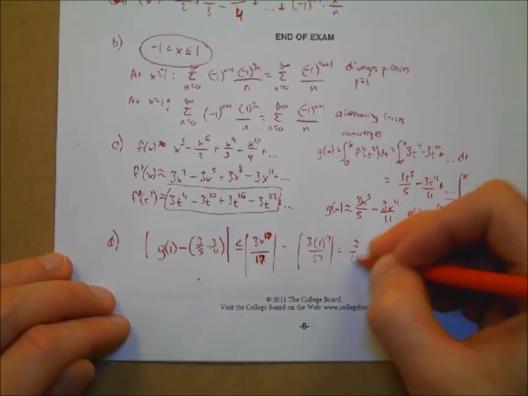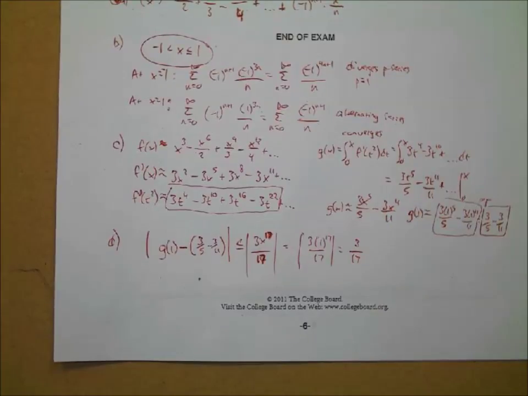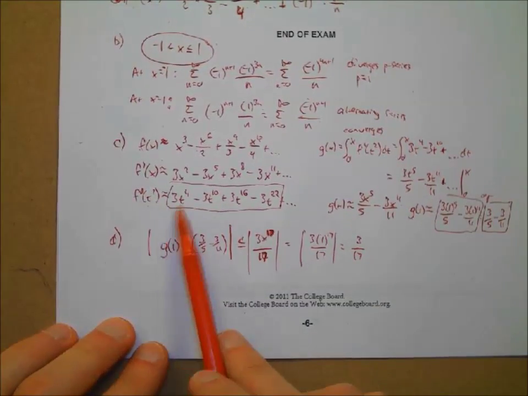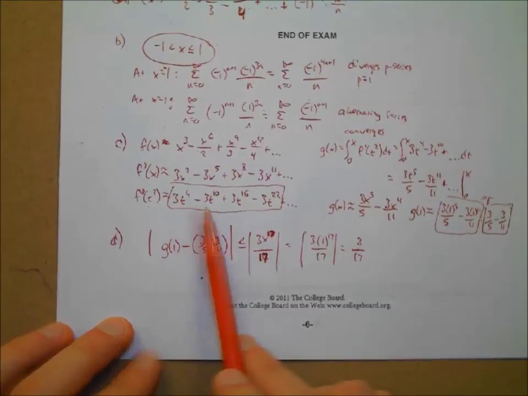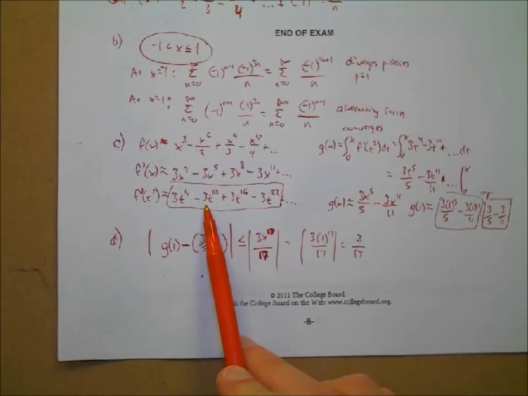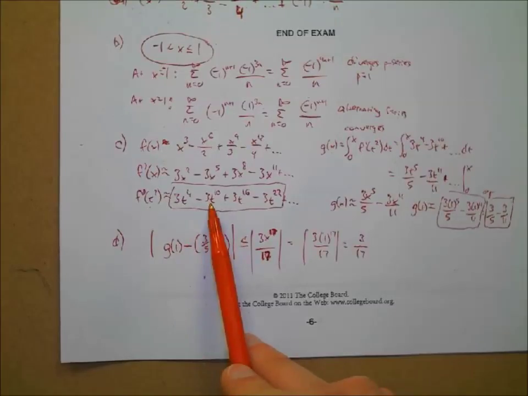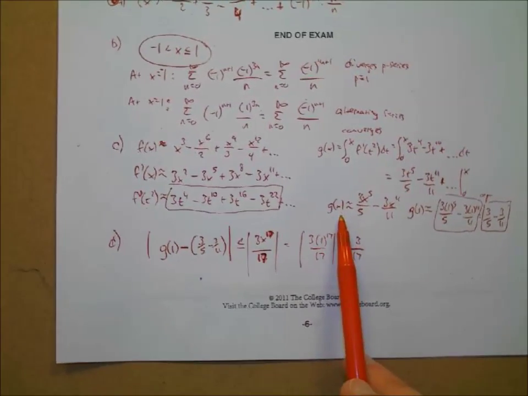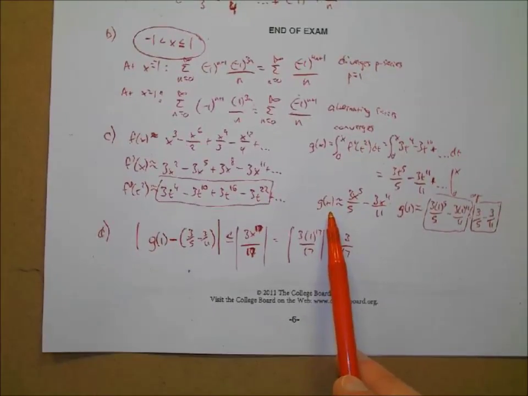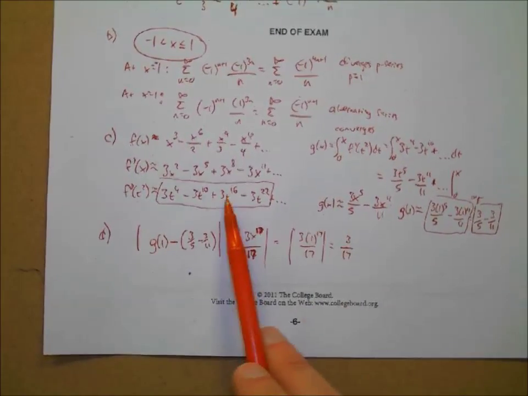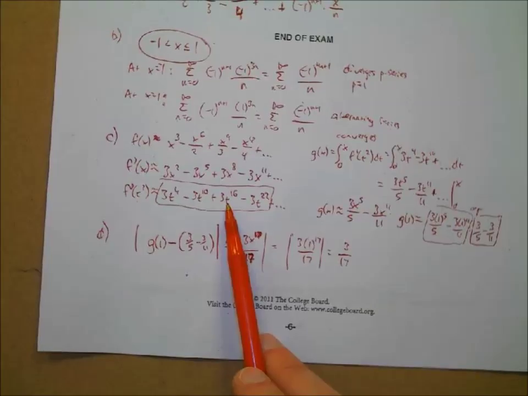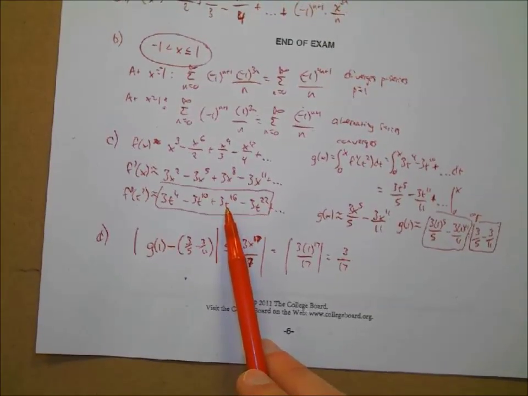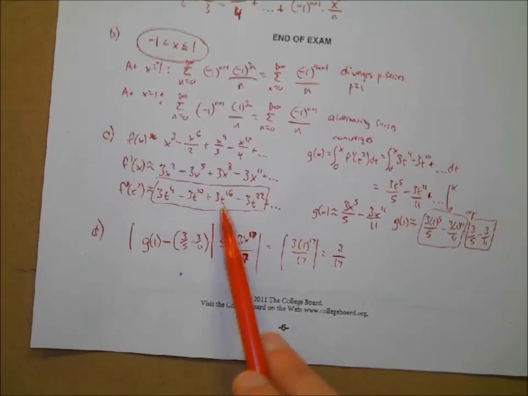How did you get 3x to the 17th? Because remember, f prime of t squared, we used the first two terms and we integrated those to get g of x. When we are approximating our error here, we're approximating from g of x. And so it's g of x's next term that we need. This is f prime of t's next term. We have to integrate this to turn it back into g. Okay, does that make sense? So this is f prime of t squared. We have to integrate to get g. And so that's why we have that.